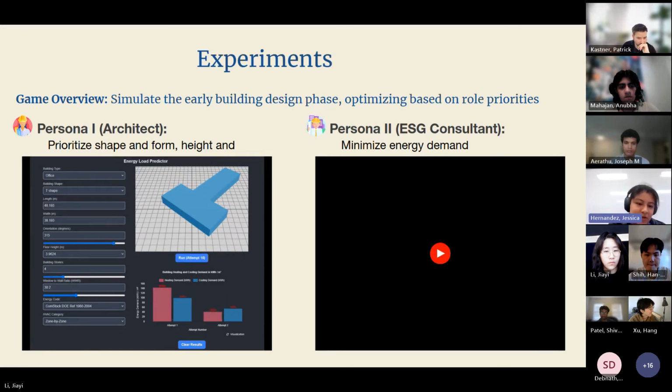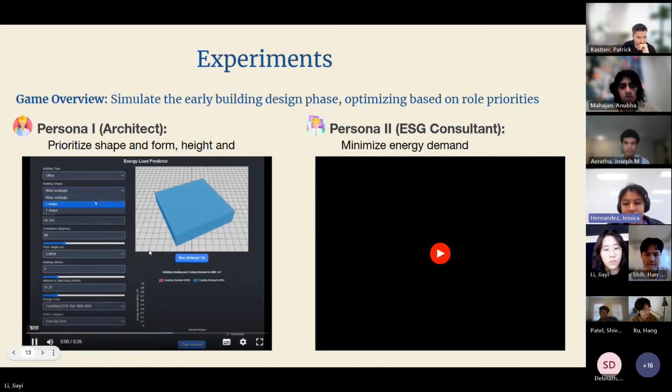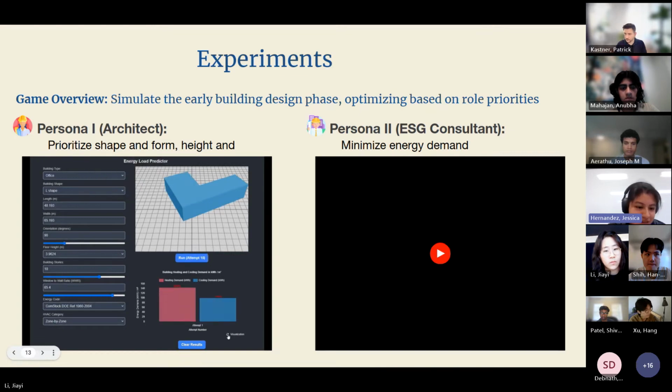On the left, let's say I'm an architect. As an architect, I'm interested in the building shape, height, and window to wall ratio. Let's say I initially went with a window to wall ratio of 65%. That's kind of high. If we run that, we get a kind of high heating load and also cooling load.